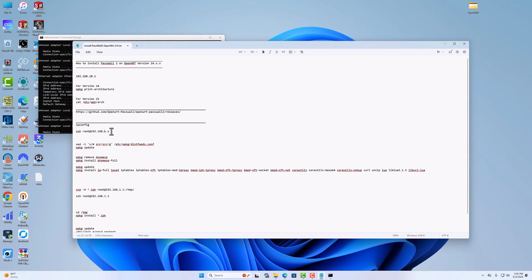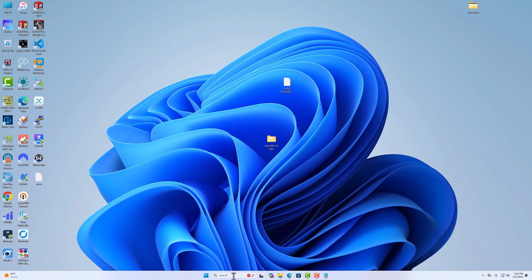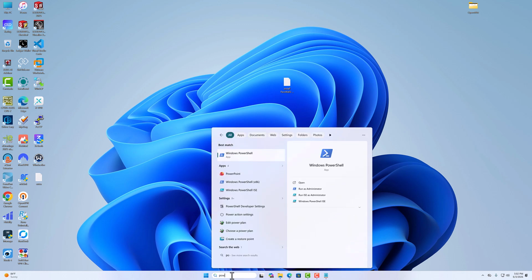So here guys, as you can see, we will use this command: ssh space root @ your router IP address, and you must use your own router IP address here. Go to the Windows search bar and search for PowerShell.